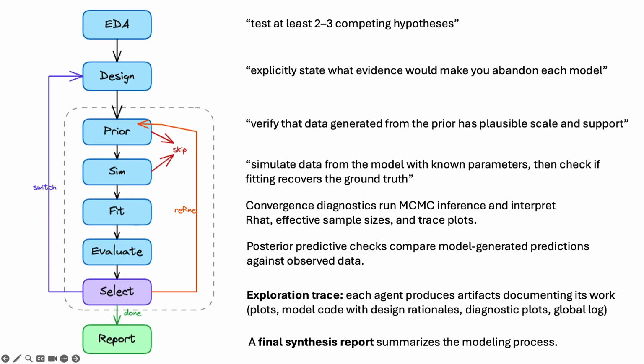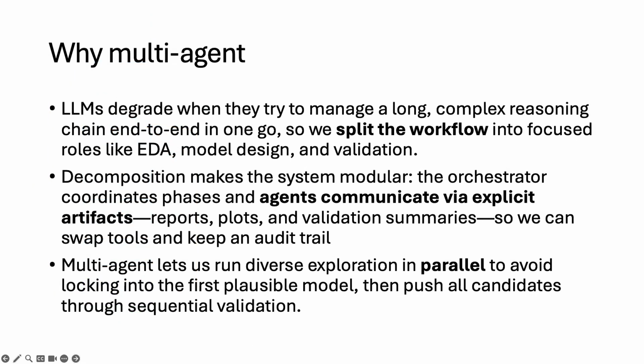And then it finally has an evaluation where we run posterior predictive checks to see how well the model can generate predictions of known observed data. So that's the main loop, and as I say, it generates an exploration trace. And finally, at the end, we produce a synthesis report that is the end of it. It's the report back to the person on how the data analysis has gone.